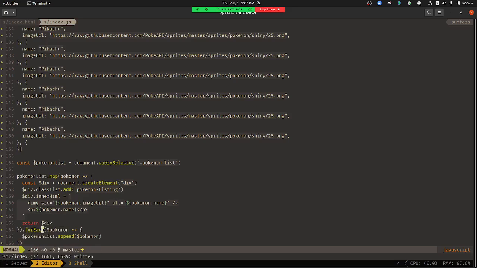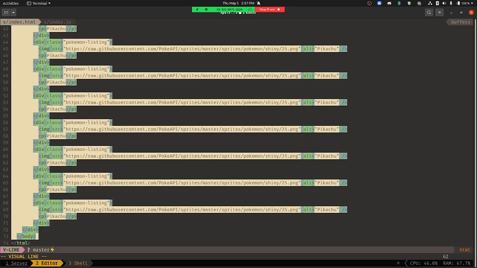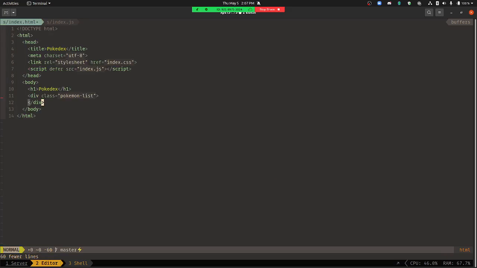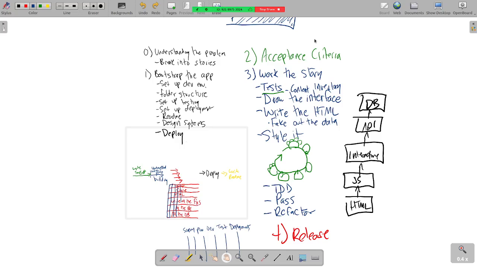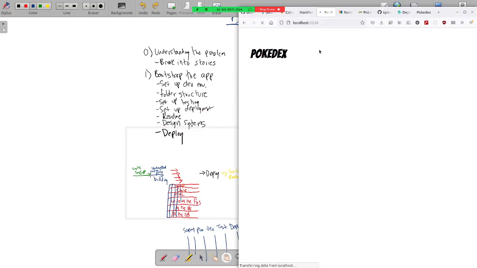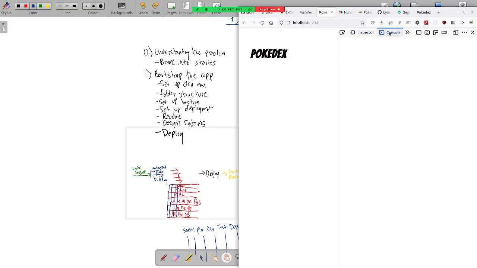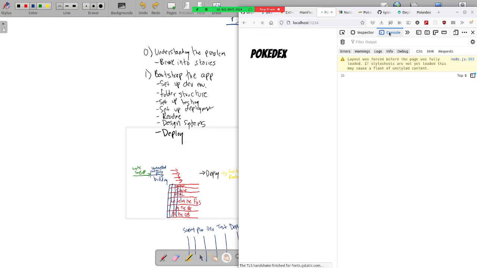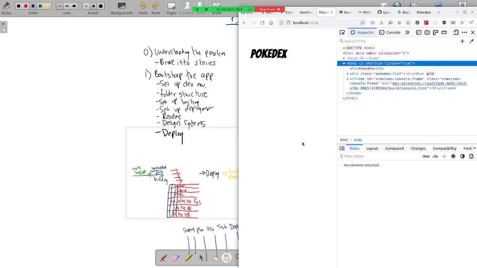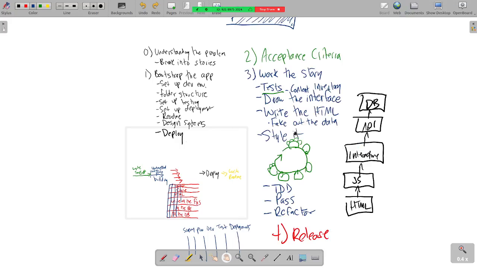All right, now can I delete all of this and see the same thing that I saw before? Nope. That means I've narrowed down what went wrong. Structure of the HTML was fine. Styles were fine. None of that was the problem. So now we've got something that we can reasonably deploy.